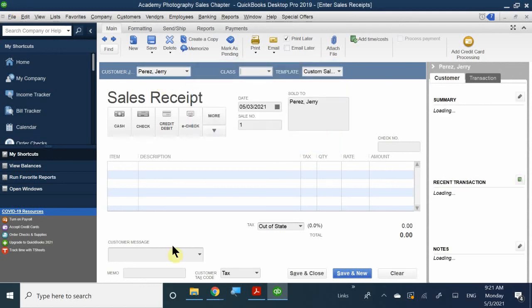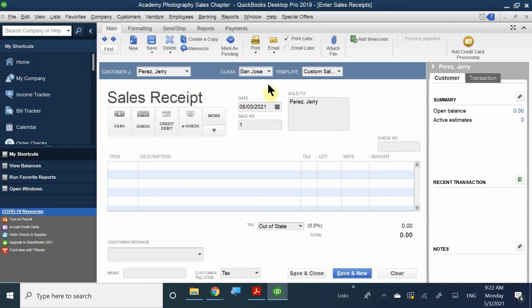So once again, you can either type it in and fill out his information right then and there, or you could choose to quick add him, like just add the name in there, and then you can edit the information later on. Add in his address, add in whatever information that you find pertinent to Mr. Jerry Perez. Okay? And I believe he belongs to the class or the store that we sold stuff to him at, the San Jose location store.